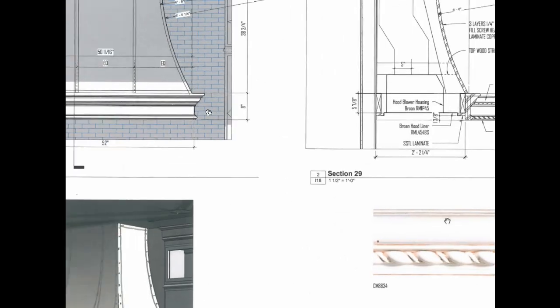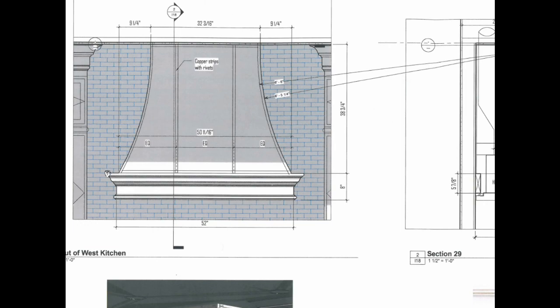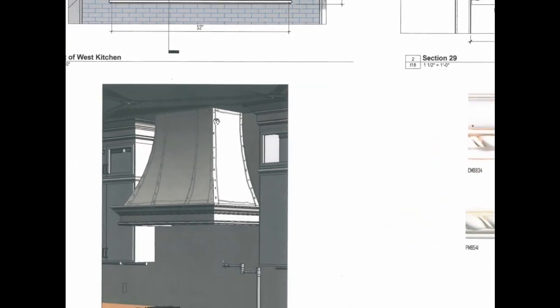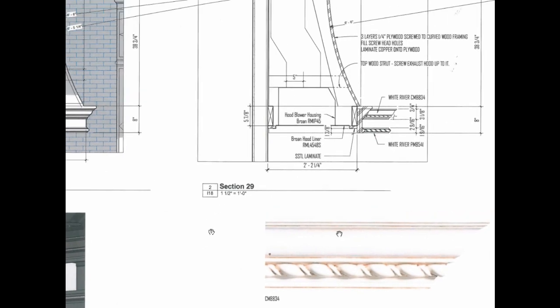To fabricate the piece, we start with some technical drawings that illustrate all the different characteristics. Here's the radius of the formwork, which is going to be made out of wood by the cabinet maker, shown in two dimensions. We also have to coordinate the insert piece — that's the ductwork going up to the ceiling. Here's a quick three-dimensional sketch showing how the riveted look of the heavy metal pieces will work out, and then we show a detail of the custom rope moldings being assembled to make the final piece.